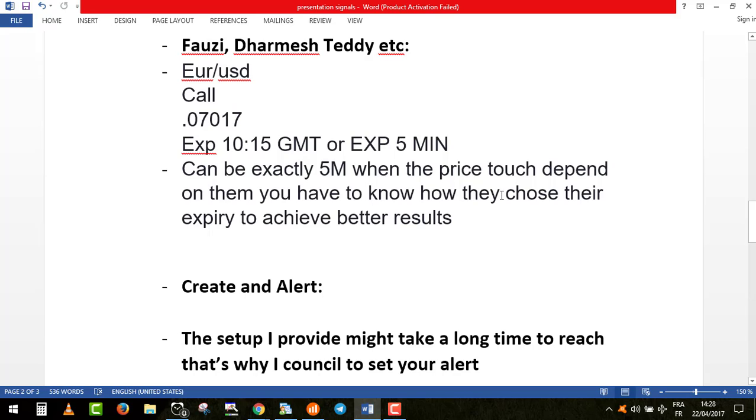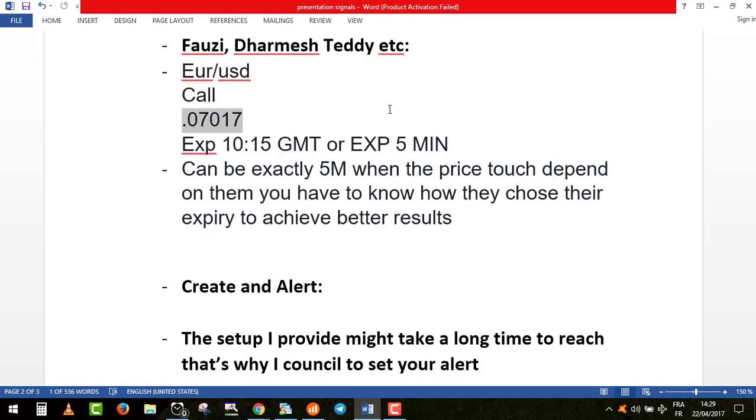has his own style of trading, and about the expiration time, most of the time it can be different. For example, in our group, I think, and I'm not sure, but I think FODZ gives you a signal on Euro USD for a call at this specific level, and if it's a fixed expiration like that, he will tell you expiration 5 minutes. It will mean for him that when it touches this specific strike rate, you will have to take exactly 5 minutes. So if it touches at 7:14, you will have to take the expiration for 7:19 and not 7:20. So be careful about that.